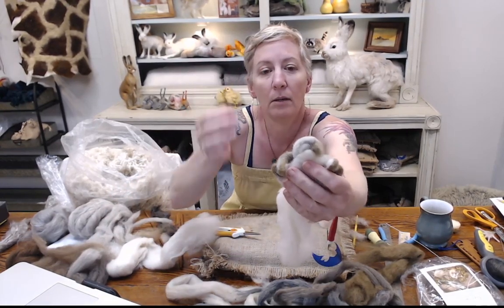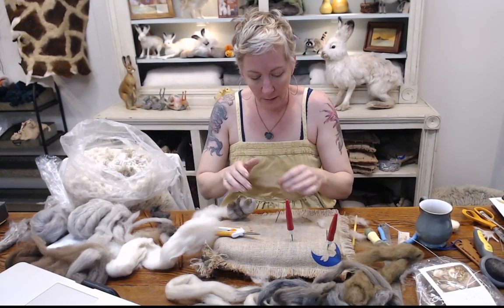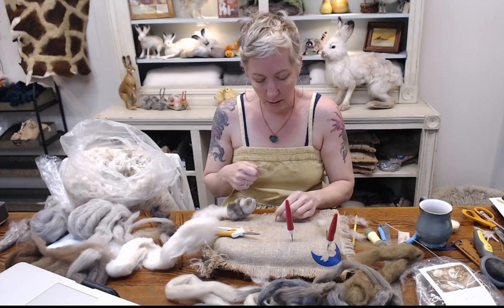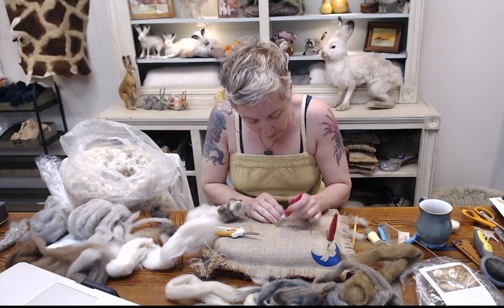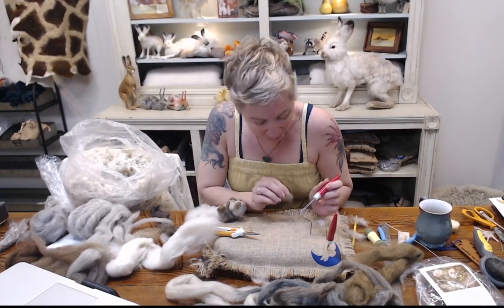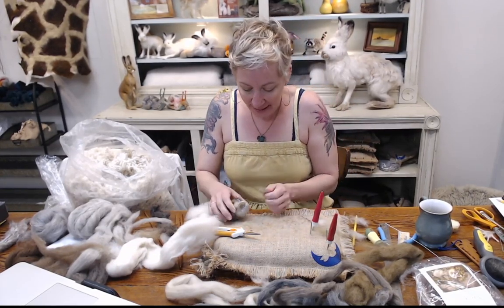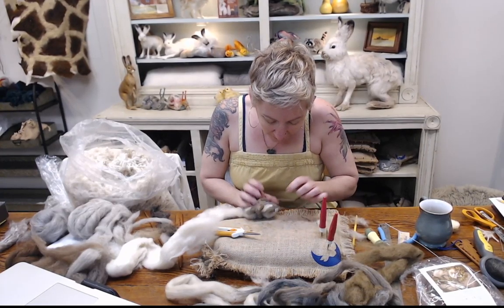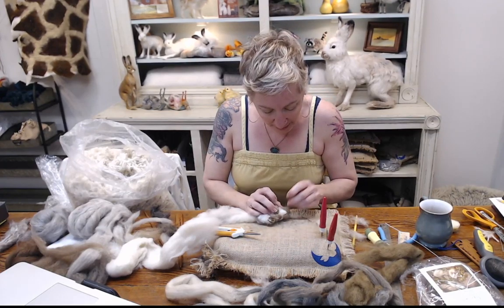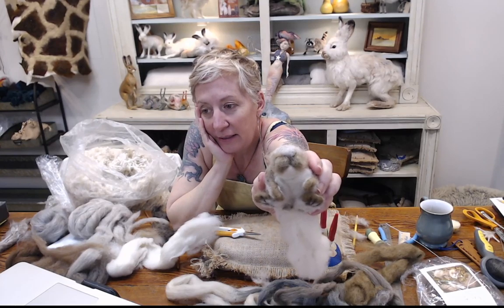I want that shape to just overlap the chin just a little bit. So just putting that little ghost shape on the side there — we need two of those, they meet in the middle. That looks better to me — now he's got a little more meat on his muzzle. He's cute, he's a cutie pie. I think I want to do ears and then top coat.